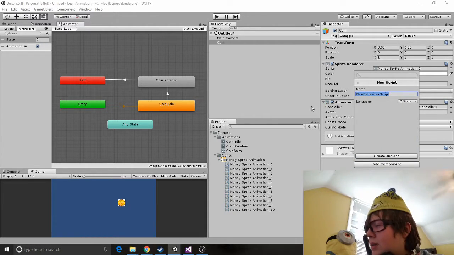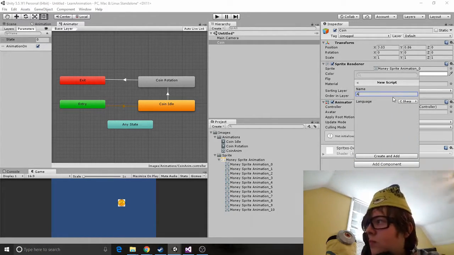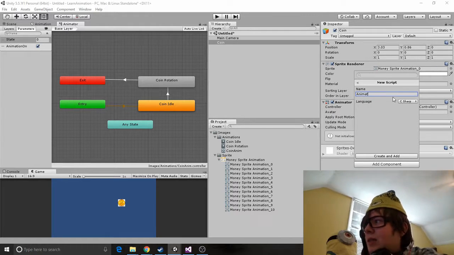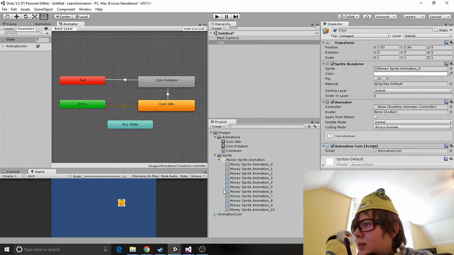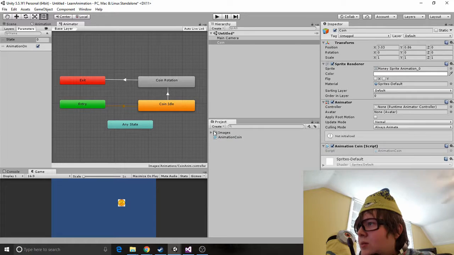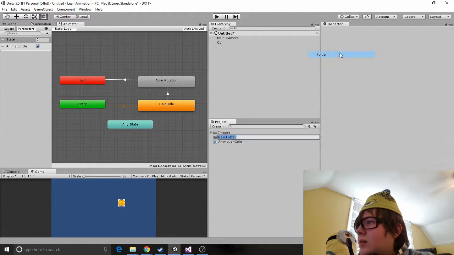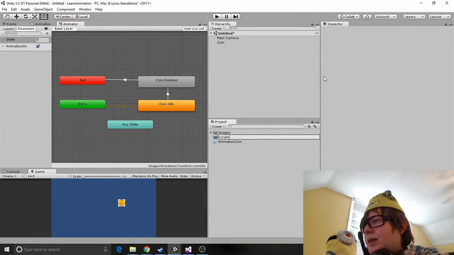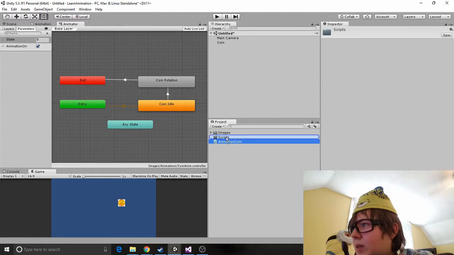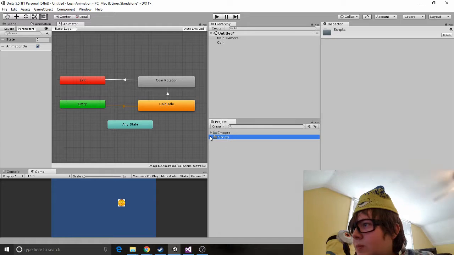Let's call this animation coin. It doesn't really matter what it's called. And I need to make a new folder called scripts, because that's what this is. This is where the coding part comes in.